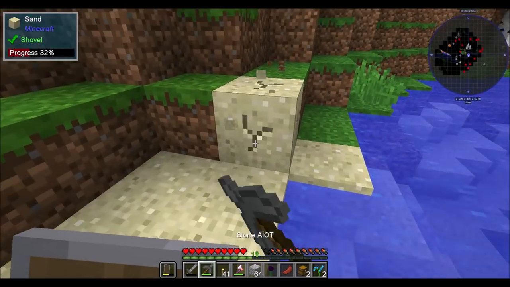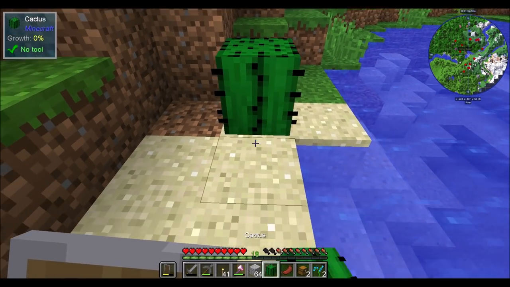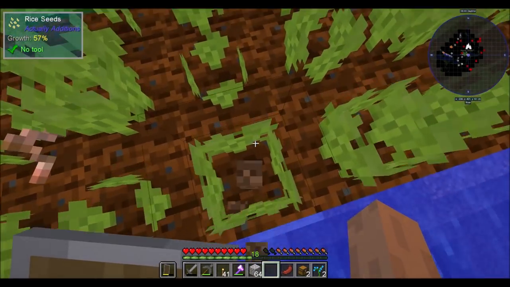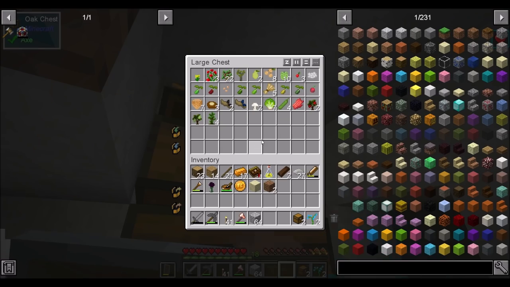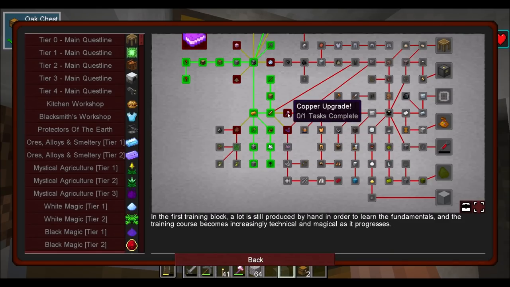Good to know. Okay. So the cactus quest rewards can chill over there for growth purposes. And then this guy comes in here, and let's eat that sausage. Mmm, deliciousness. All right, nice. So hey, we knocked out some quests real quick.